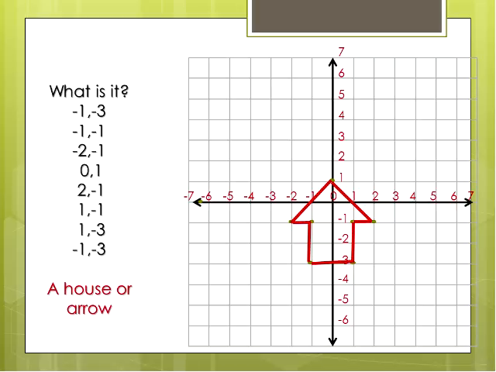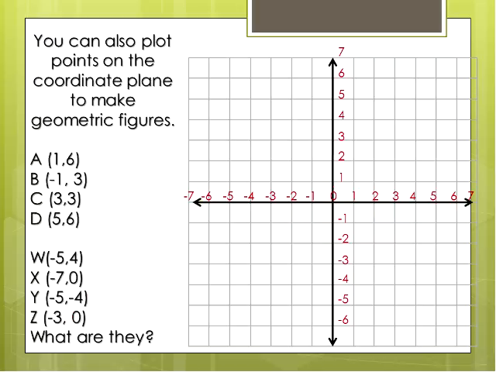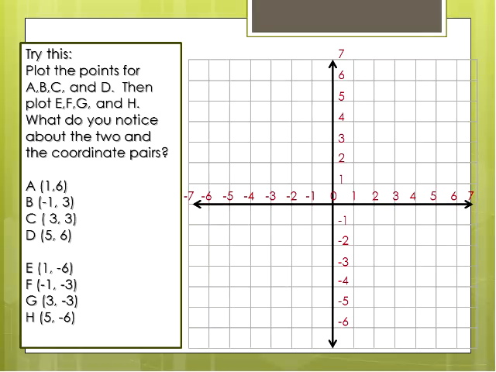All right, here is what we're going, yeah, a house maybe, or an arrow. It could be, right? Either way. Here's what we're going to do. I'm going to put you into a breakout room, okay? And what I have for you in there is 2 slides, 2 sets of coordinate pairs for you to do, okay? And I want you to plot the points. It looks like this one right here. There's 2 separate plots here, 4 in each section. So plot A, B, C, and D, connect the dots. Plot E, F, G, and H, connect the dots.